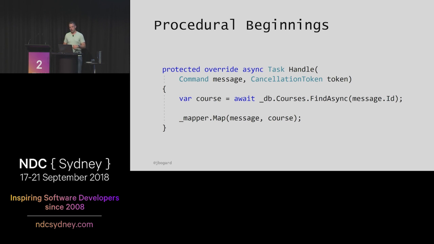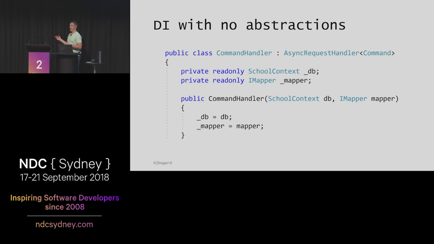One, I want to make sure that we don't introduce any unnecessary abstractions. If that handler needs to use something, just use that thing directly. Don't introduce some kind of abstraction on top of it. So in this case, I don't have any kind of repository on top of my DB context. I just use the DB context directly. Because I know that this logic is completely encapsulated from other handlers, why do I need an abstraction? Why can't I just use all these things directly? I don't need that kind of indirection. It's not adding any value to my system.